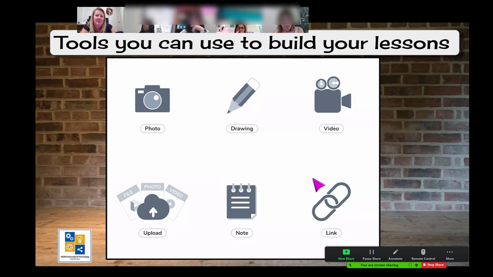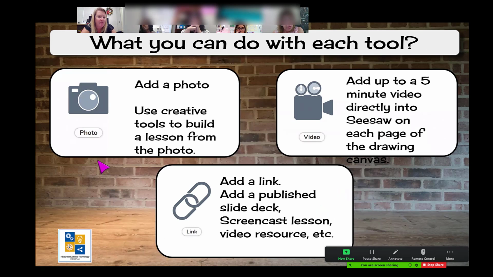We're going to take a look at some of the different ways to use these today, and how to use some of these tools to pull in some of that IPG content. The first one that you saw on the canvas was add a photo. If I go straight to the photo tool, I can take a picture of something, but then I can use the other tools on top of it. I can add text to it. I can record my voice and explain something. But if I go directly to photo, that's pretty much one photo, and then I can build from there.